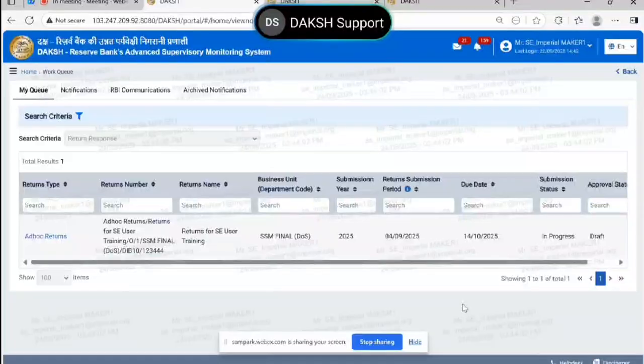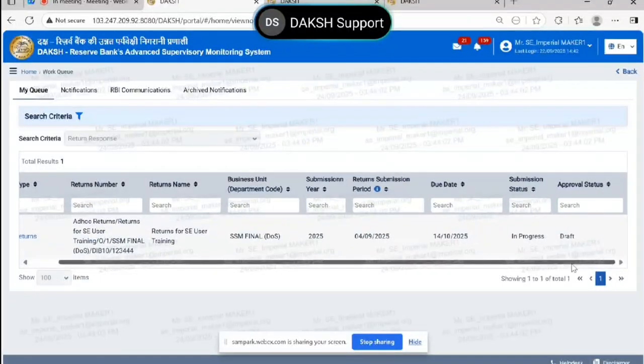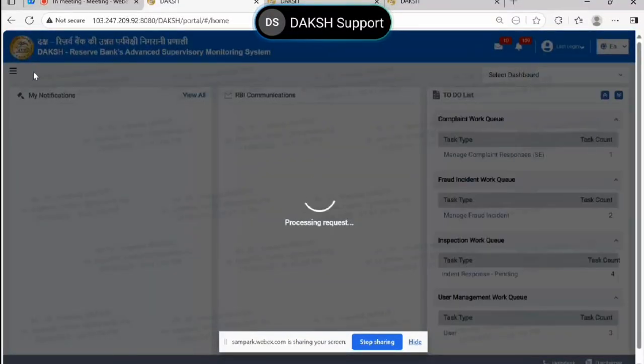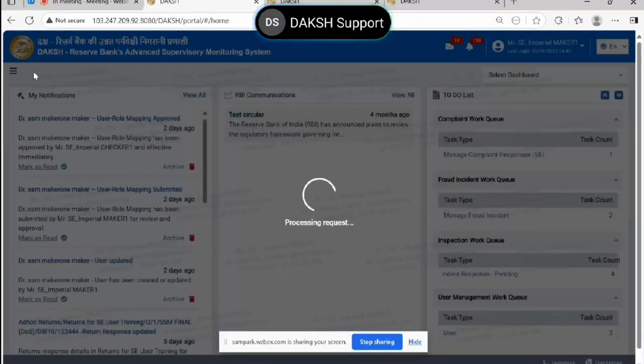There are a few more questions which have recently landed in the inbox while I was discussing this. We will take them once we move to the next module. Next we will see the compliance module. Once the workflow on the compliance module is demonstrated, we will come back again to the questions which you are posting in the chat box.